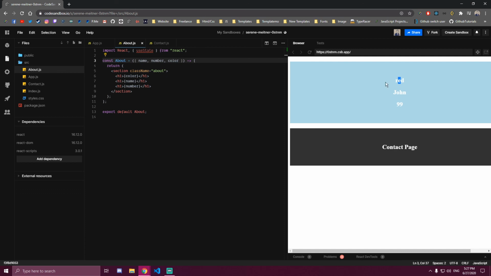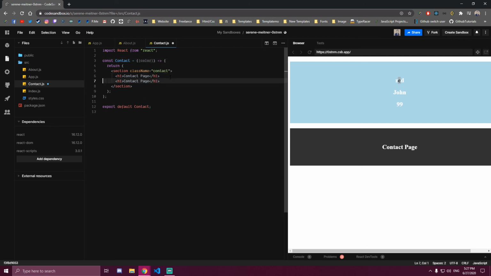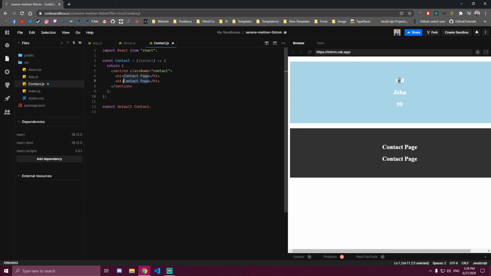As you can see, it's red, but if we go to contact now, we can get the same value here. So we can get the color again. And then let's just display it under this. And there it is, we get the red again.